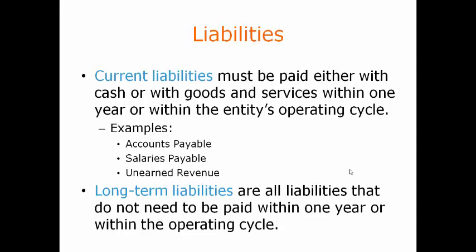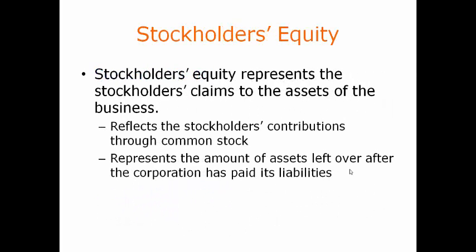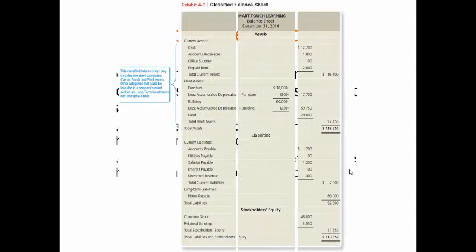Long-term liabilities might be your student loan or your car loan. Even though with student loans the interest in most cases does not accrue while you're in school, those are definitely long-term liabilities that you're going to have to pay out over a period of time. And they have interest associated with them. So that's the difference between the two. And stockholders' equity, which we touched on in Chapter 1, is the claim against the assets of the business. It's the difference between the assets and the liabilities. It's the claim after the corporation has paid all of its liabilities.